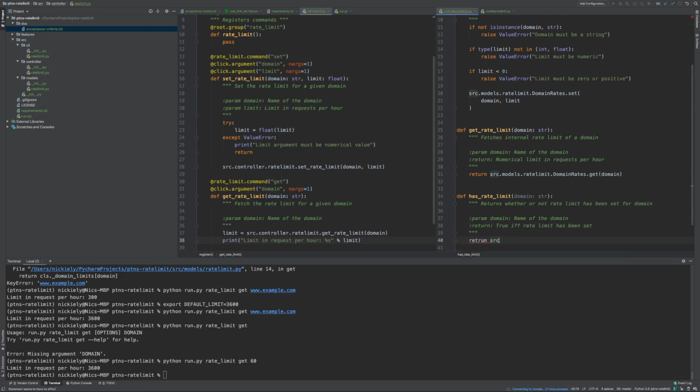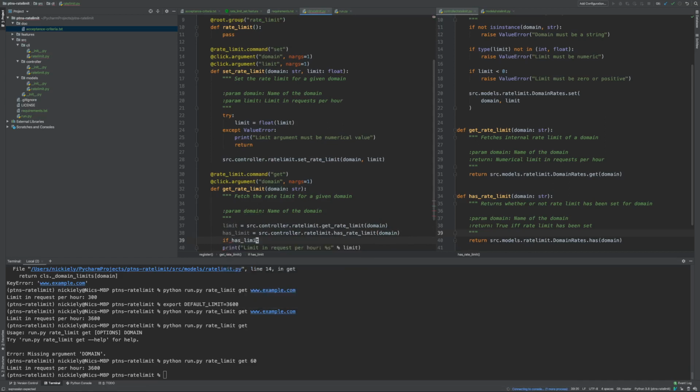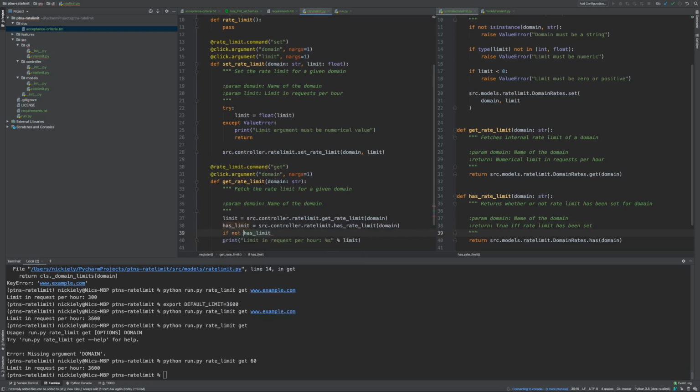Error, source.models.rate_limit.domain.has_domain. Now, in our get, what we can do is also say has_limit equals source.controller.rate_limit.has, and then we can say if the limit has not been set, print out a warning: limit for domain has not been set.